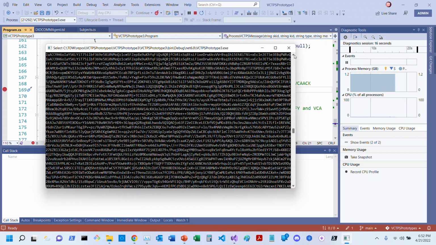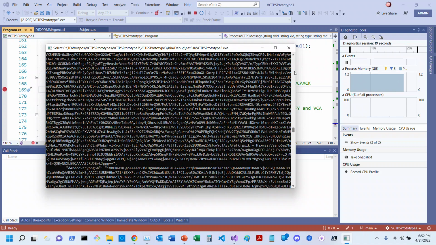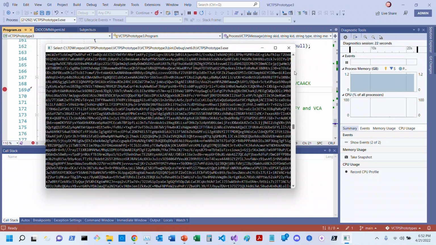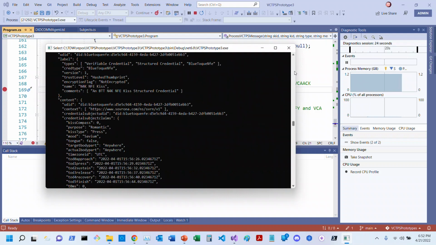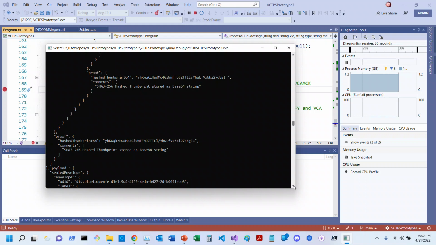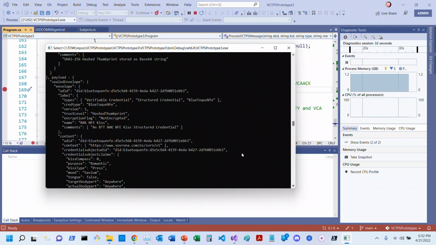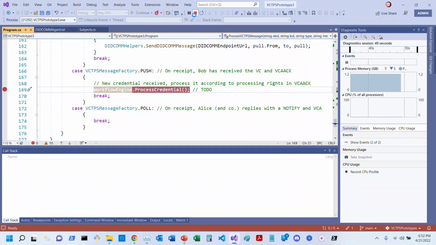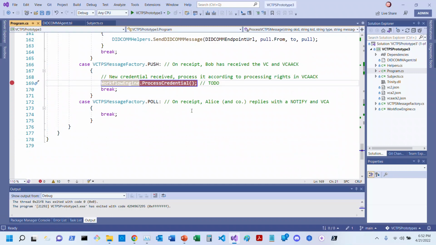Now, this I recognize as the final verified credential. It's actually a verifiable credential, a structured credential for a KISS. It just happens to be an example of some JSON for a structured credential for a non-fungible entity, and the non-fungible entity happens to be a KISS. We have a small Android app where you can kiss the screen and generate these credentials. So that's it.